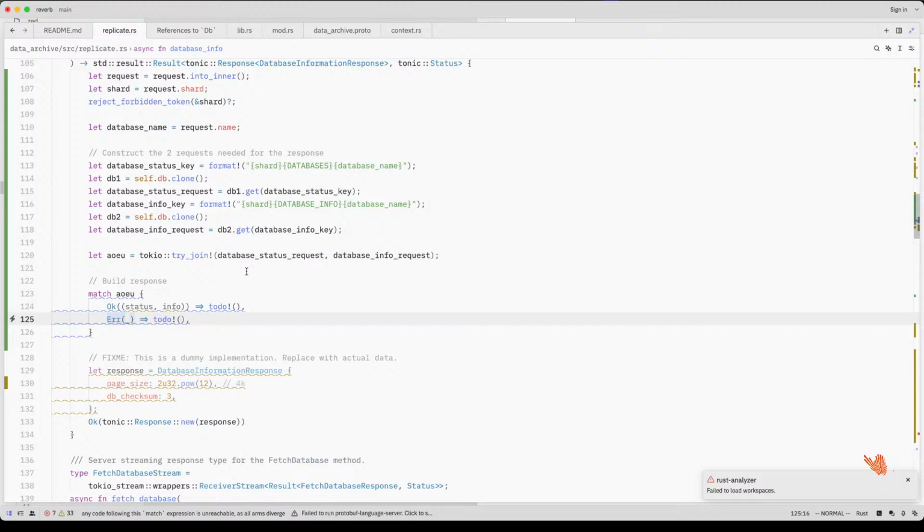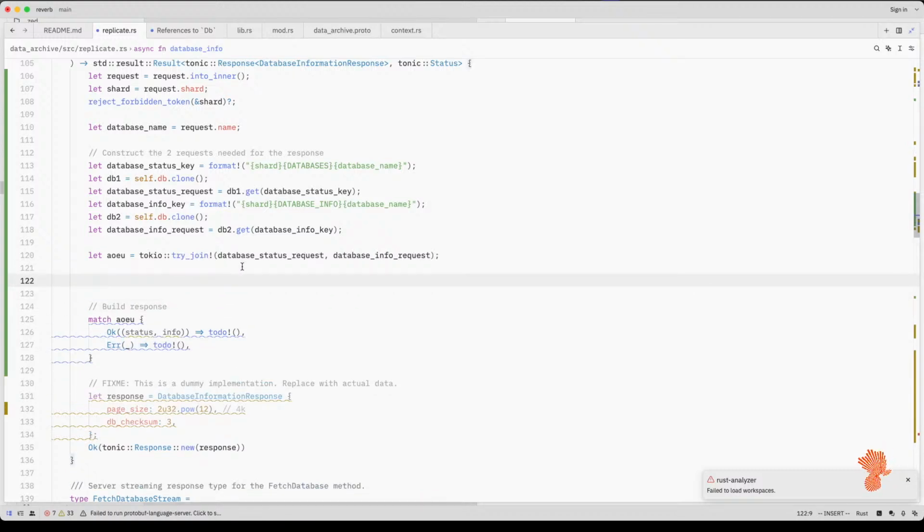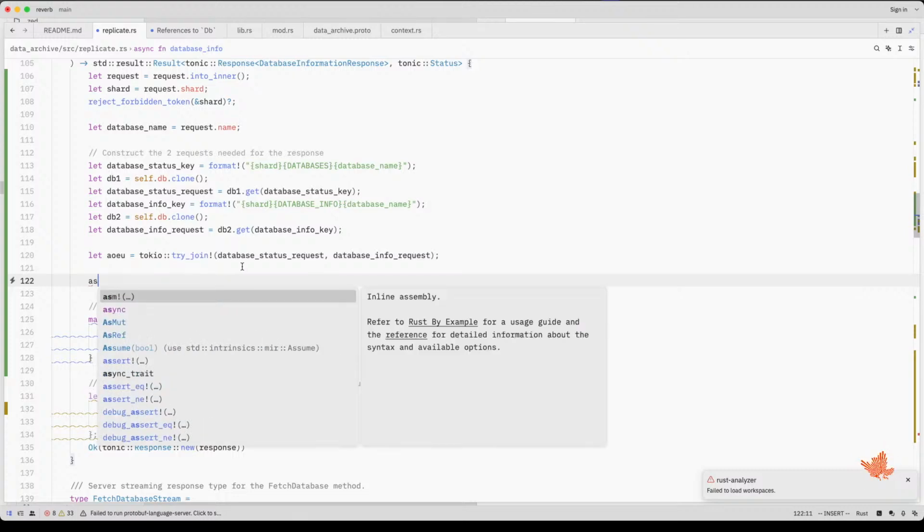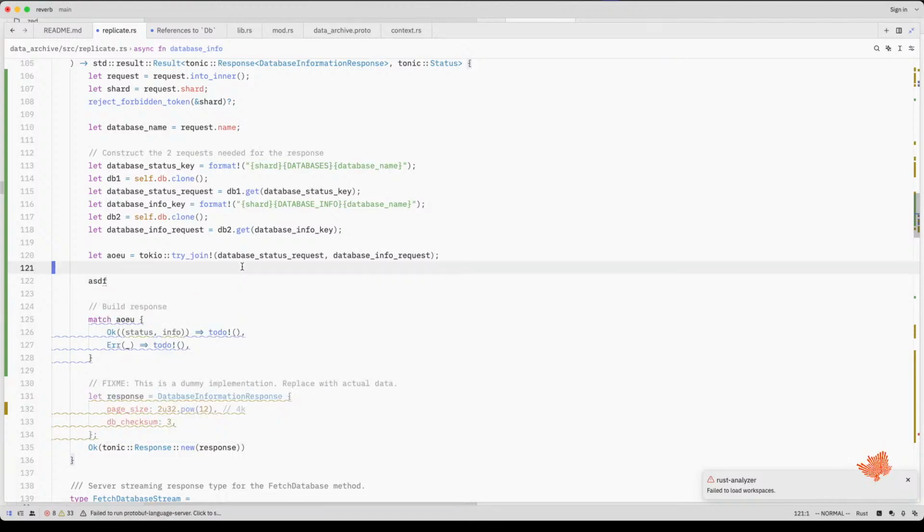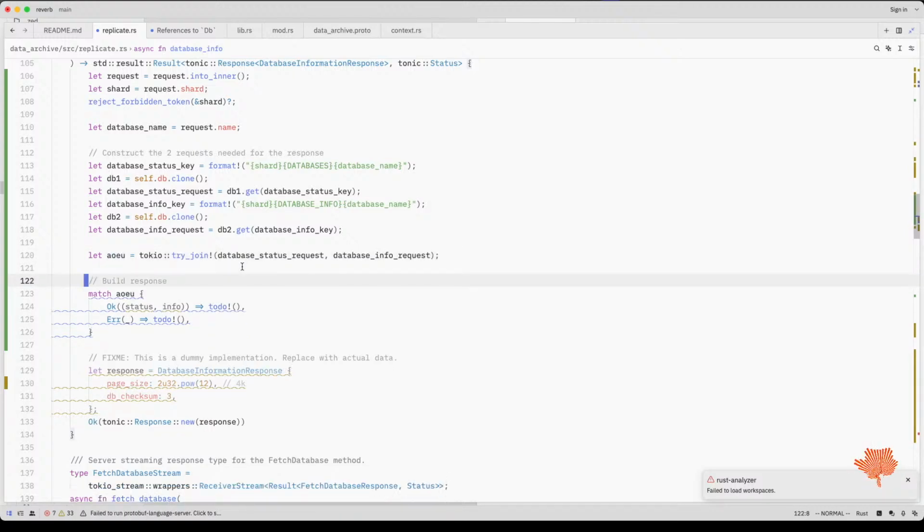What is AOEU? Zach Rep. That's so I type in Dvorak. So this is ASDF. This is my way of that's actually those keys. When I type AOEU, the letters on the keys say ASDF. And so this is me just saying like, oh, this needs to be renamed. Like, I'm not thinking of a name right now. We're just gonna match it, and then I'll come back and clean that up.